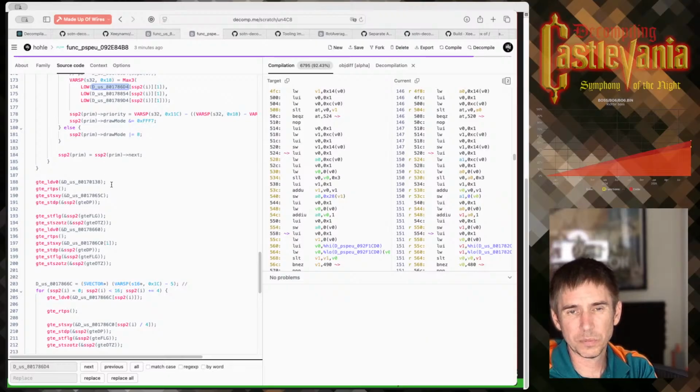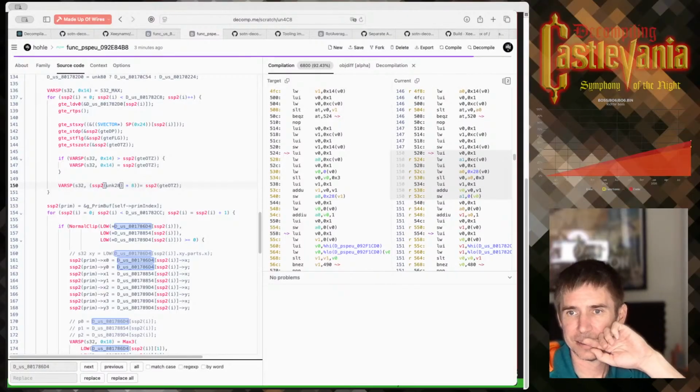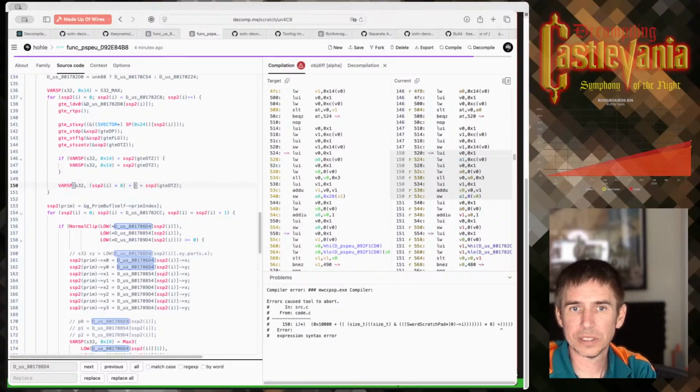And there's a better way to do this, and I thought about maybe changing how this was being done.